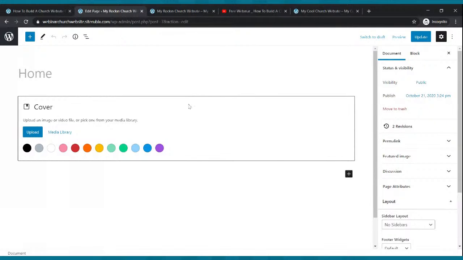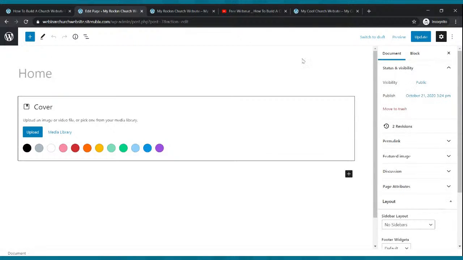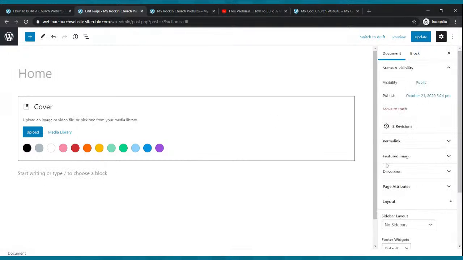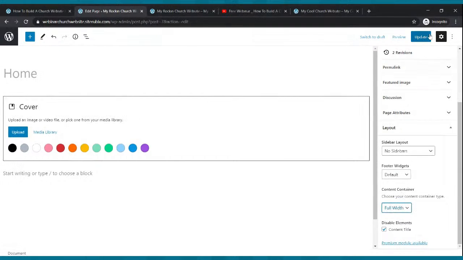All right. Now, in the meantime, while that image is uploading, what I want you to do is go over here, just click anywhere around the top. I want you to get these options to show up. See, if you click here, they disappear. So you want to click at the top. And I want you to go where it says, where are we at? Choose where it says content container. I want you to click full width and then click update.